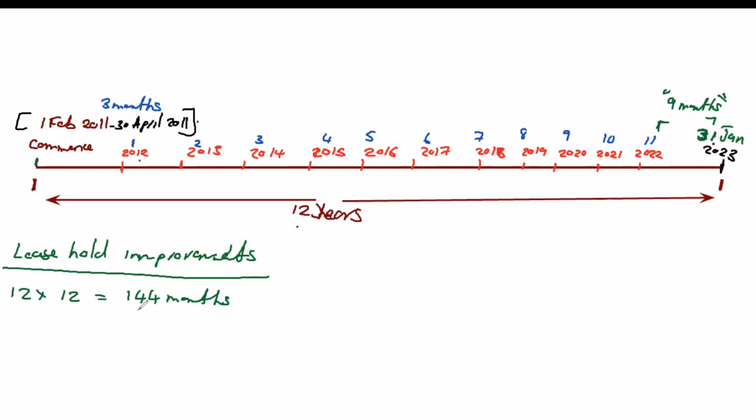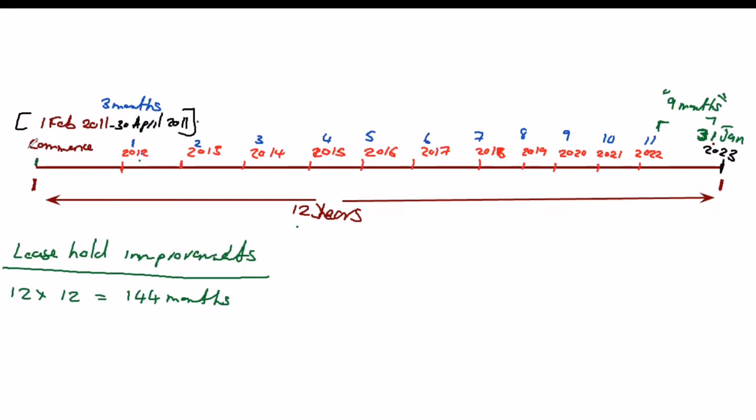And then SARS says, okay, the months when you're improving the place, digging, buying material, people building, wasting time, and all those things, that period of you improving the place should not form part of the claiming of the allowance, because SARS at that point was not sure whether you're going to complete the building. So anything that you were incurring during that time should not form part of you claiming the improvements that you have effected on someone's property. It's you claiming, the one that is leasing the place, because you are improving someone's property.